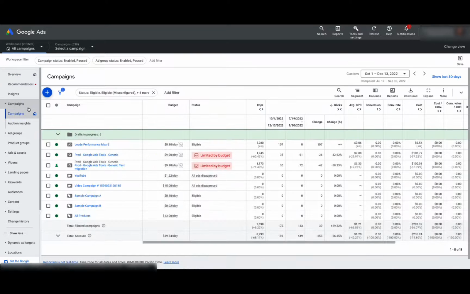So we go to the campaign level and we try to identify from this list the campaign where we saw the most drastic change or drastic drop in traffic, right? So this one seems to be the campaign where we lost traffic. If we look at the impressions column, there's been 60% less impressions than the previous period. And I've expanded the clicks column here. You can see almost 43% negative change in the number of clicks.